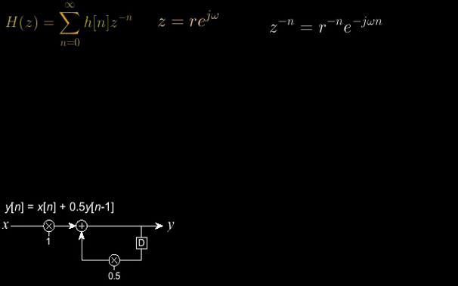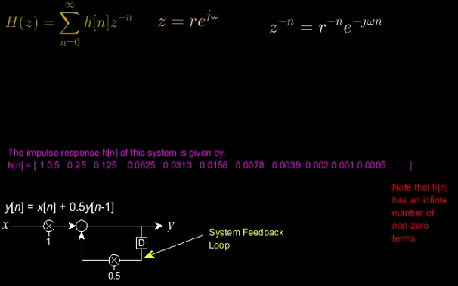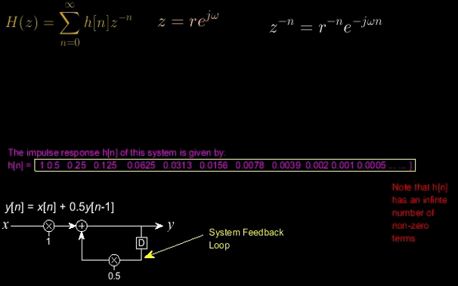Okay, now let's get to the situation where we're dealing with IIR systems. In this example, the impulse response is 1, 0.5, 0.25, 0.125, 0.0625 and so on, where the current output is half the previous output and it continues on forever. In general, the impulse response of these types of systems can have an infinite number of non-zero terms due to feedback in the system. A consequence of this is that when we consider the Z-transform being applied to this type of infinite impulse response, we need to work out if the Z-transform converges or not.